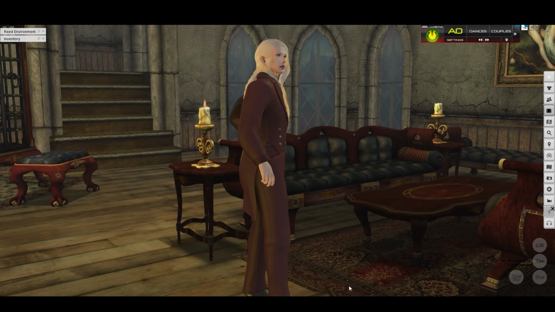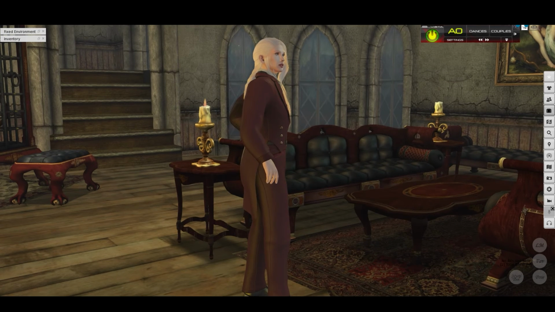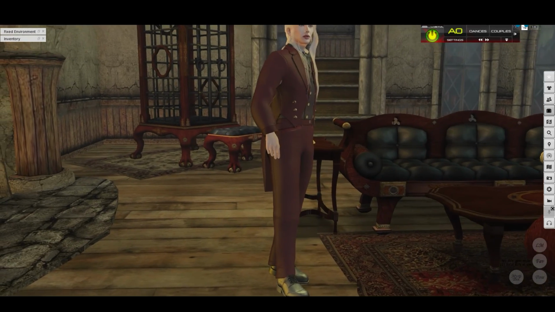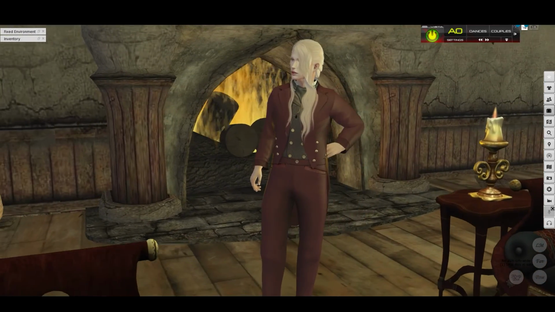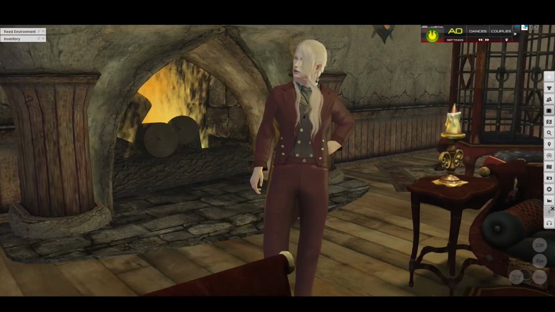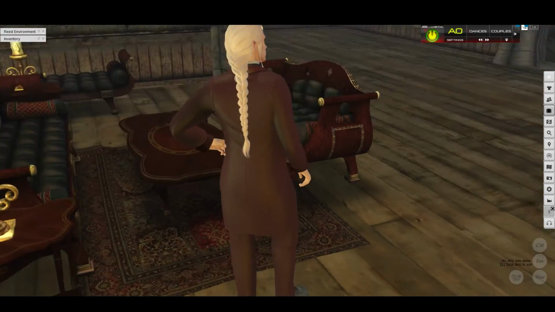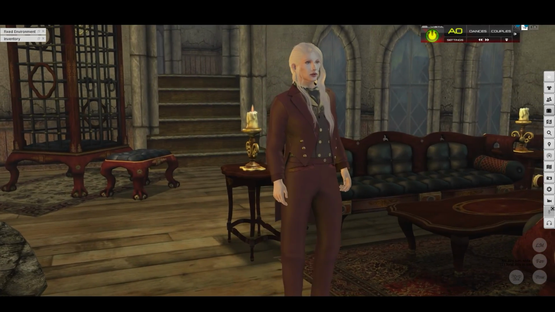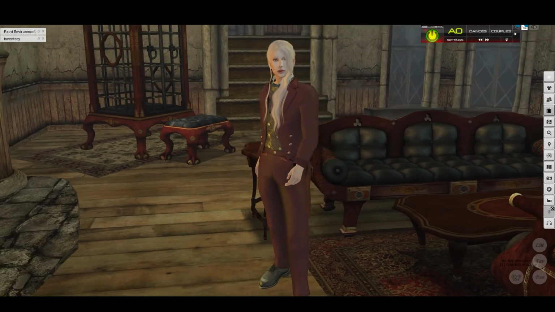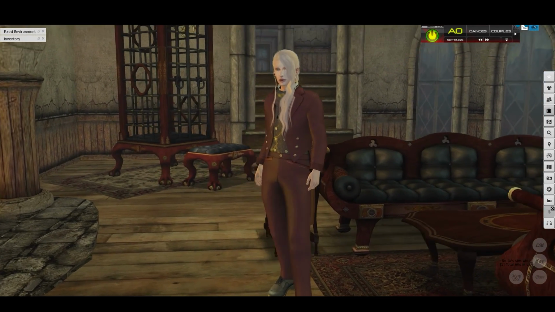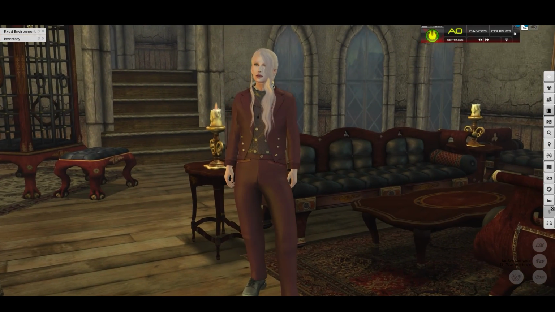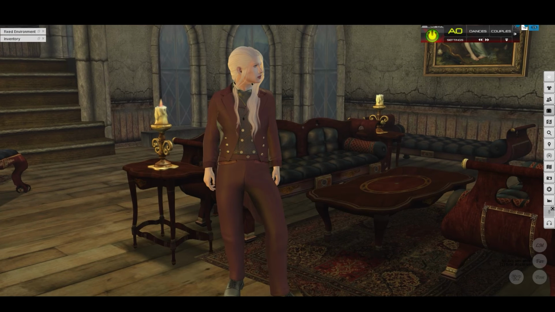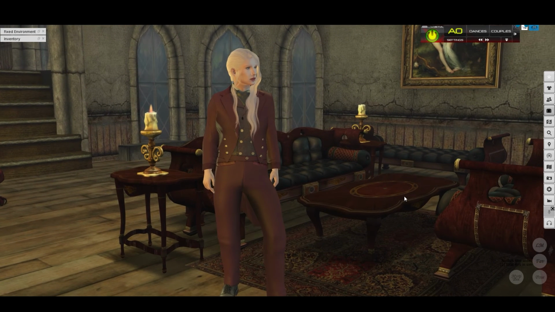So I think that gives you a good sense of the mood of this AO, and what it can do for your avatar. Give you a nice look at how he's carrying himself. Yeah, definitely like your 18th century poet or something like that, or your Dorian Gray avatar, perhaps. That's the kind of feel I'm getting from this.